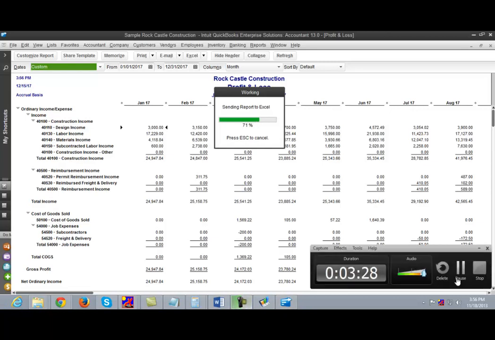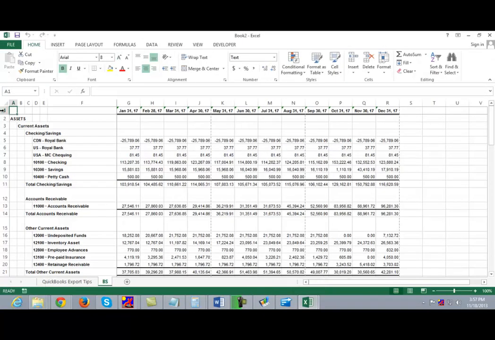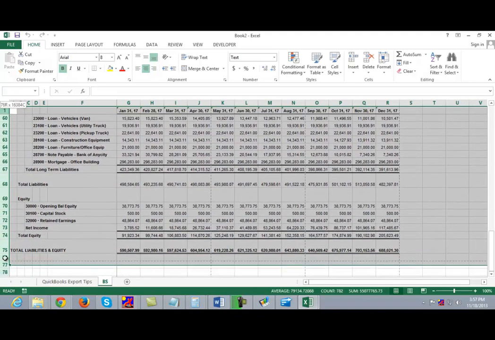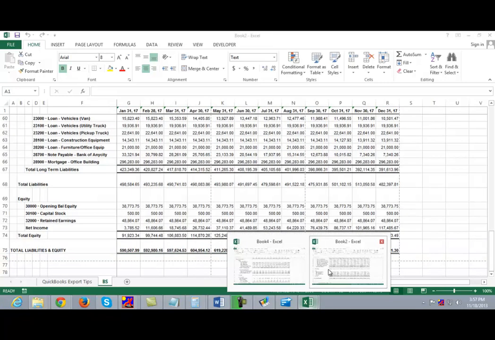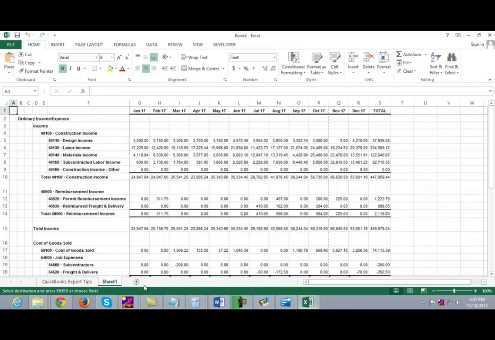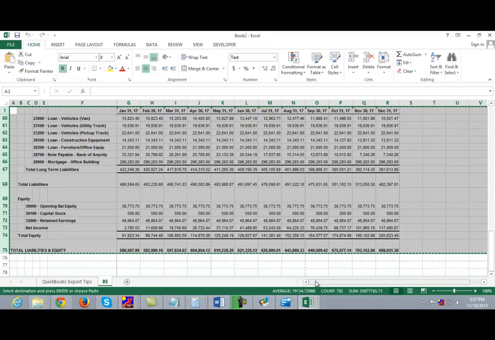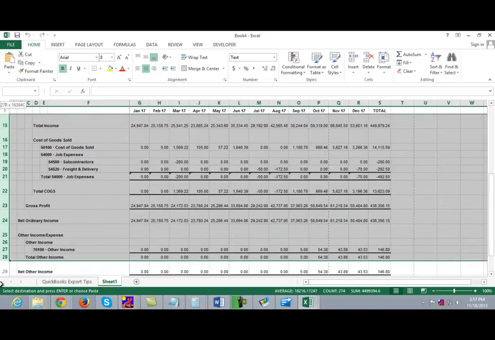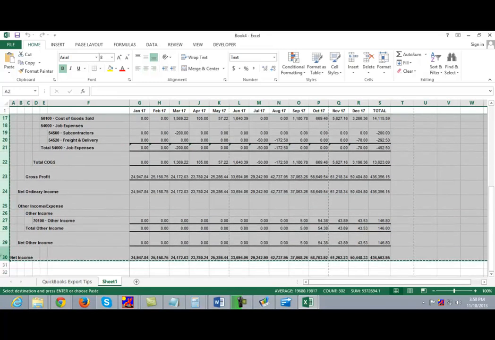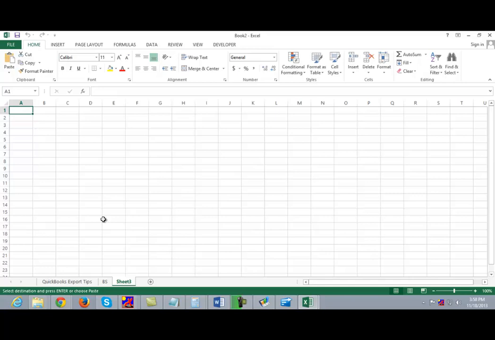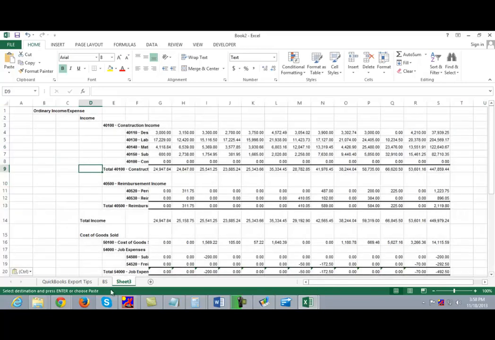So basically, I have taken the values and see if we can actually do the calculation and show you how this whole calculation works. So now we have the data in the Excel for the balance sheet. So I'm going to copy the profit and loss also into the same sheet. And now I'm going to show you the calculation.